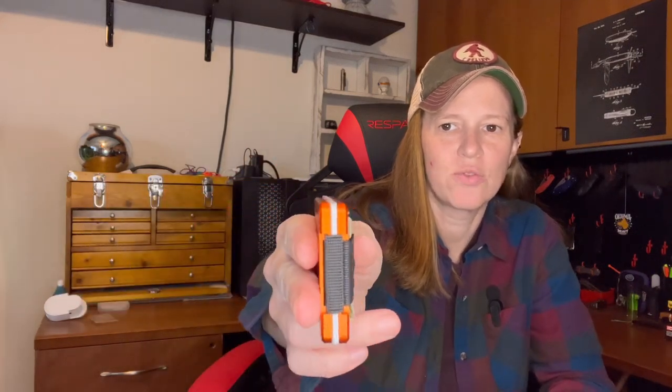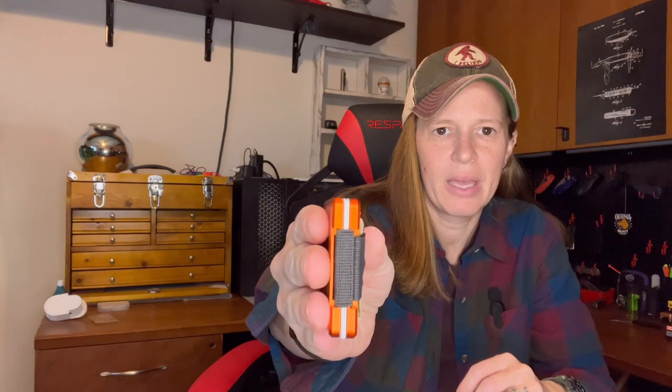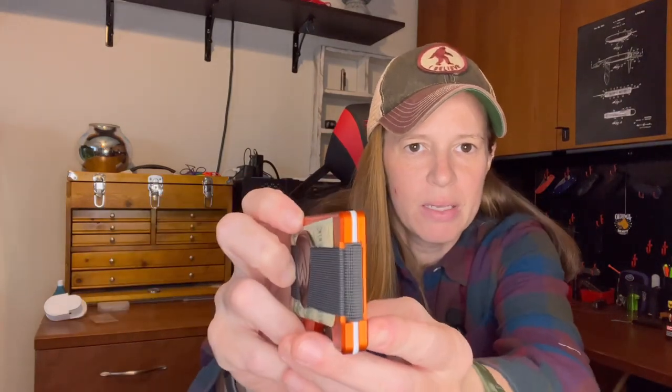So here's my theory on why this one got me to leave while the Ridge did not: this one is very lightweight — there is not much weight to it at all — and it is very slim. I have some cash folded up, about sixty dollars in three bills, on the side, and then I have three cards on the inside: my license and two cards to pay for things. That's it, and it is very slim. The wallet is the size of the cards — not bigger in length or width — you're only adding depth and the ability to hold your cards together, which is perfect.